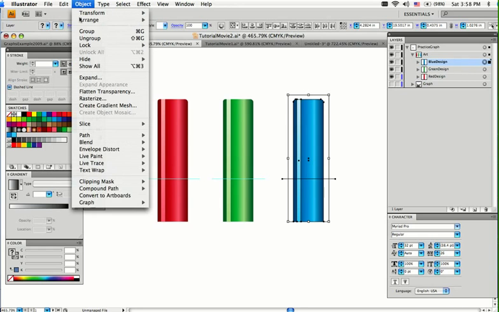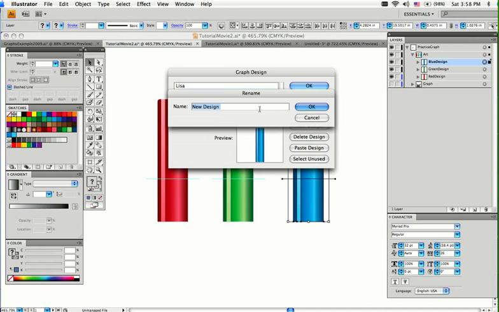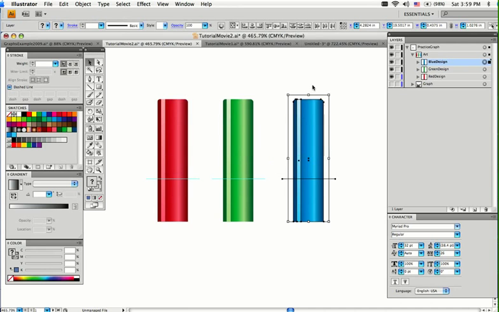Let's click Graph, Design, New Design, and rename as Jason. Now that we have all three of our designs saved, let's make sure we save the file, which I will do. And now let's go on to step number 10.